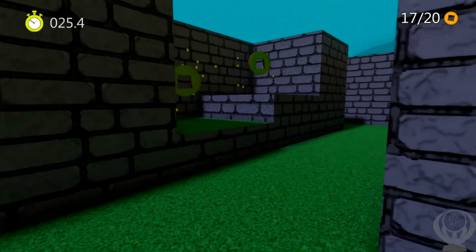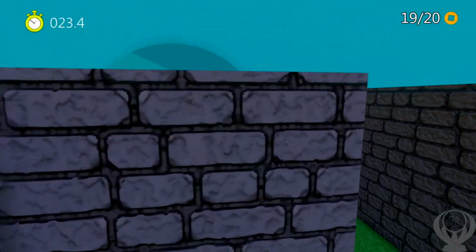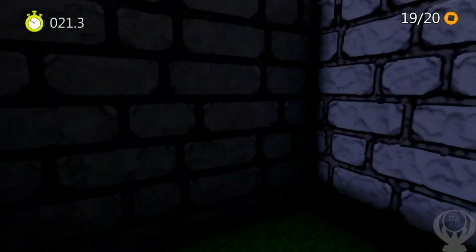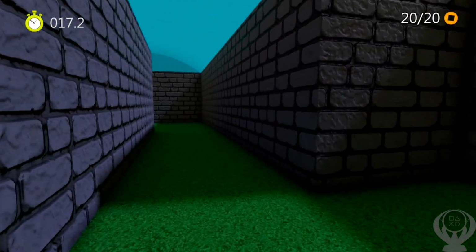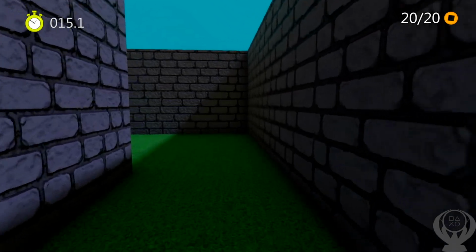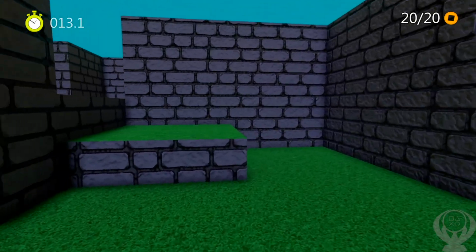You don't have to do all 4 of them for the trophy. You just have to do 1 of them. And then, like I said, for the main story mode in the game, you don't have to do every maze. You can just do 4 or 5 until you unlock the next world, and then progress to the next world, and so on and so forth.